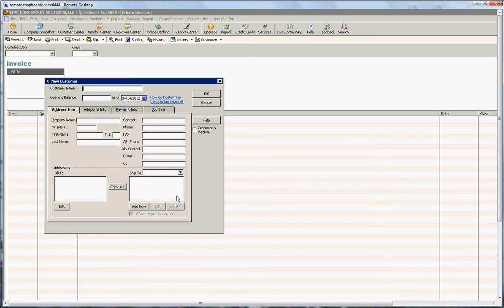What we do is we always do the last name first and the first name. You can just tab through here and put in the information. We'll put in the address, Marion Bennett Drive, Las Vegas, Nevada 89106.